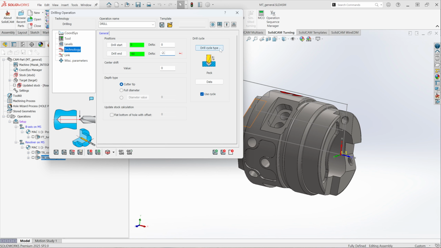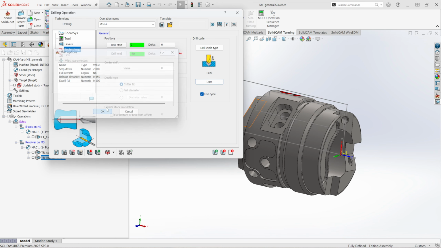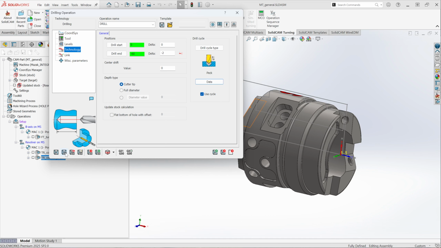And then the drilling mode: what type of canned cycle are we going to be using? Here I can say it's a pecking cycle, and then I can give it any of the information I would want for my peck. So maybe we're going to step down with a 2 millimeter step down. Do I want to do a full retract out of the hole in between pecks? No. How much do I want it to pick up between incremental pecks? 0.45 of a millimeter. Once I have that defined, I'll hit save and calculate, and it will bring that operation out onto the screen.